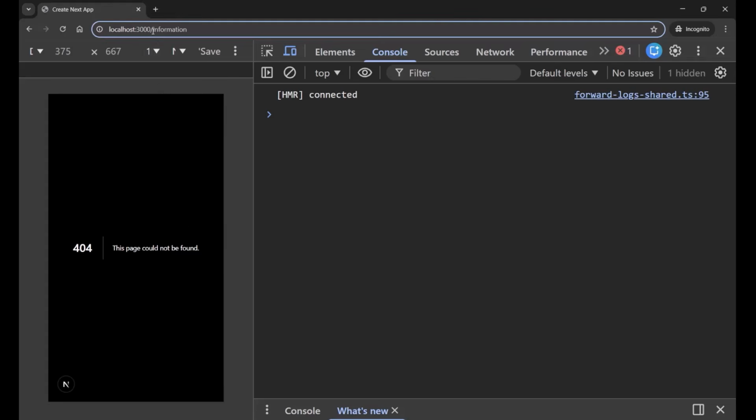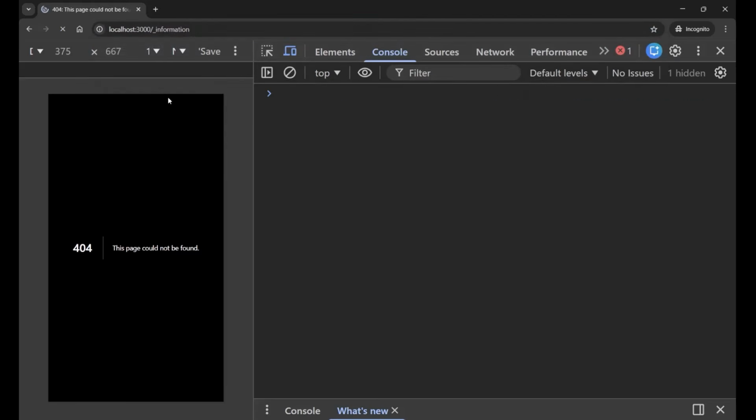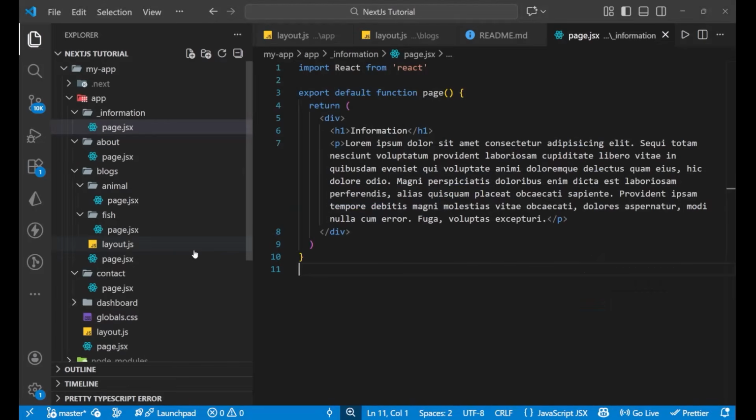Even if I search with the underscore in the start and try again, you will see that the page could not be found. That means this particular folder, information, is now converted into a private folder, right? Whatever you put inside of it can now not be accessed or used as a route or the URL, right? So that's it.